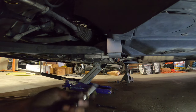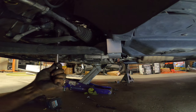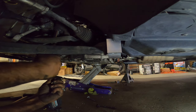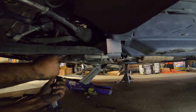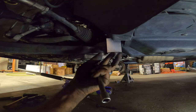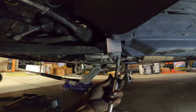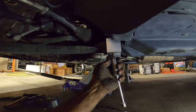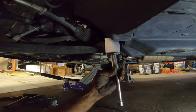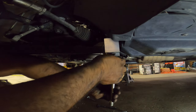Now, get an extension, get your 18 mil, and see if you can thread it in by hand. You only need to thread in like 4 or 5 good quality turns. Okay? If that goes in nicely, then do the next one right over here. It's this guy right here. Same process. It has to go in by hand.